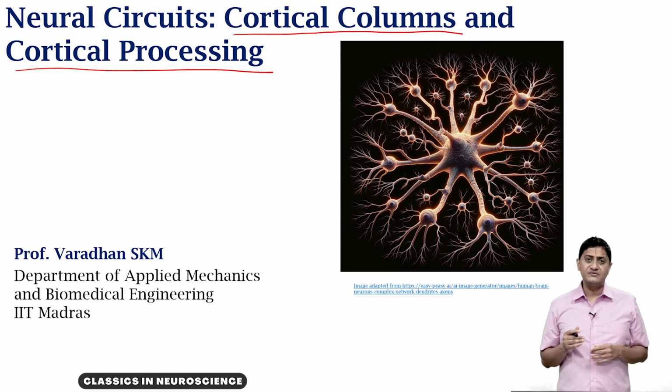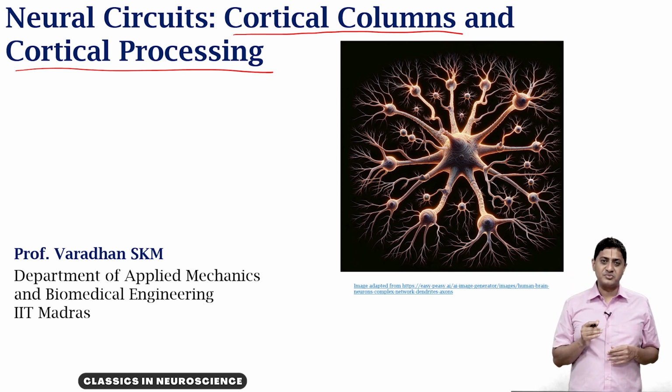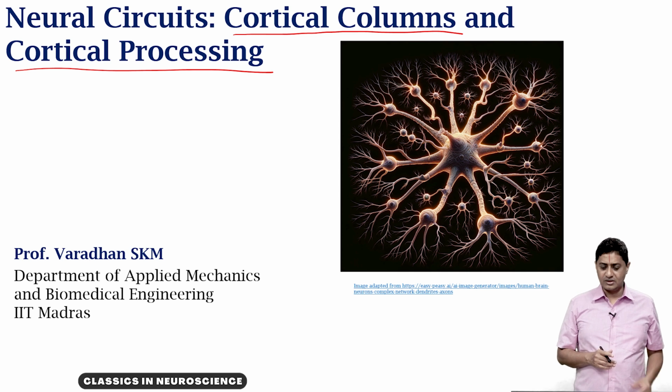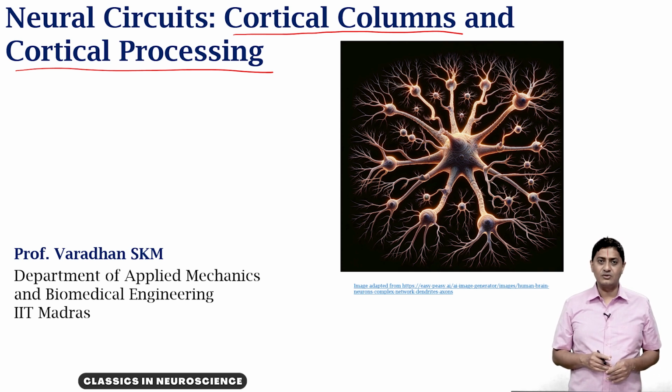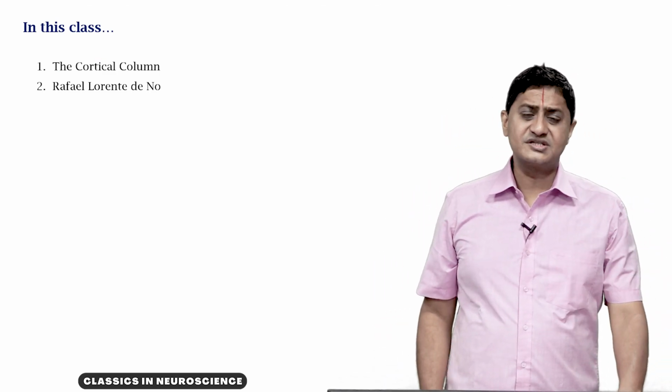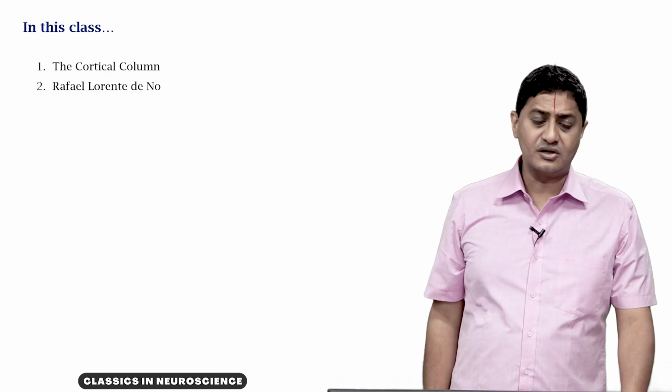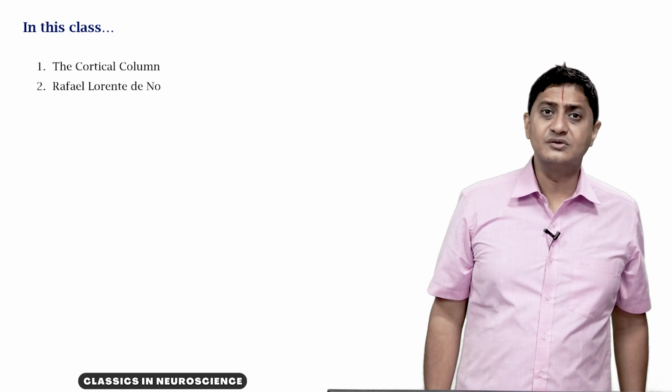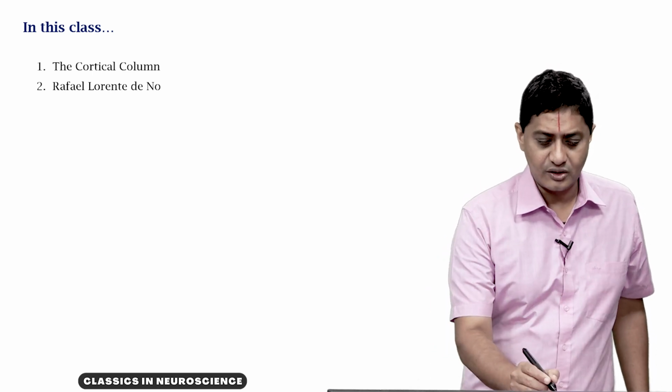From this video, we start moving a little bit up, and we go to the cortex, the cerebral cortex, and we look at cortical columns and how cortical processing happens. In this video, we introduce the concept or the notion of cortical column, and we discuss the work of Rafael Lorente de Nó.